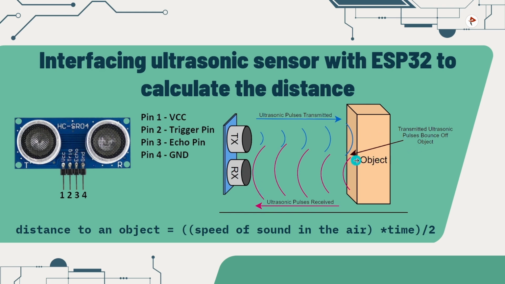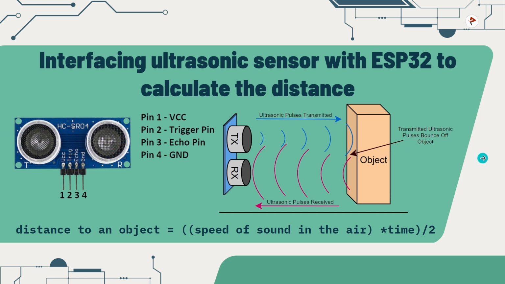Ultrasonic sensors are commonly used in various applications such as industrial automation, robotics, automotive, security systems, and healthcare. They are preferred over other distance sensing technologies such as infrared sensors because they can operate in a wider range of environmental conditions and can detect a wider range of materials, including transparent and opaque surfaces.